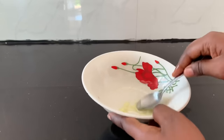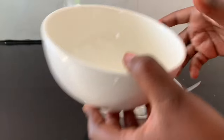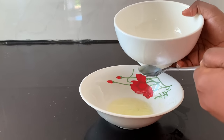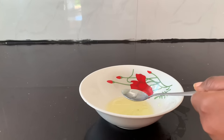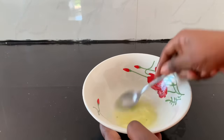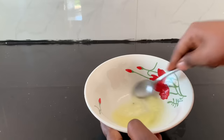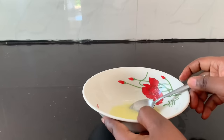After mixing the olive oil and vaseline well, add two to three tablespoons of egg white into the bowl — the amount depends on what you need that day. I use two to three spoons. After adding the egg white, mix everything together until you have a nice, smooth mixture ready for your buttocks and hips.